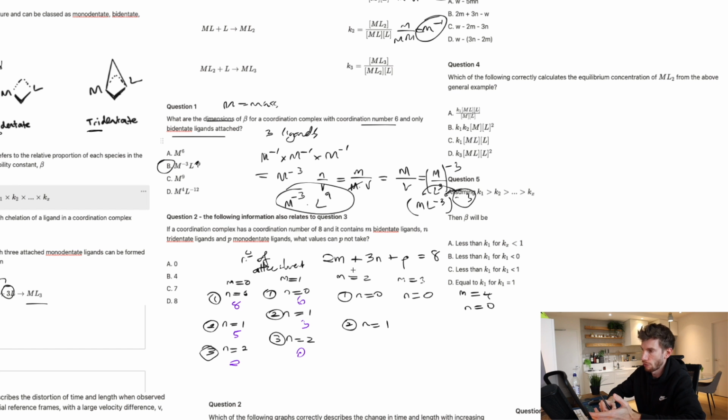If we have 4 places taken up by 2 bidentates, I know this is sounding all very similar, hopefully following along, then it means there's 4 places left for monodentate. If we take up 3 of those 4 places with a tridentate, there's only 1 left. And then if we have 6 places taken up and no tridentates, then it means we have 2 more to go with monodentate. And then if all of them are taken up by bidentate, then we have no places available for monodentate.